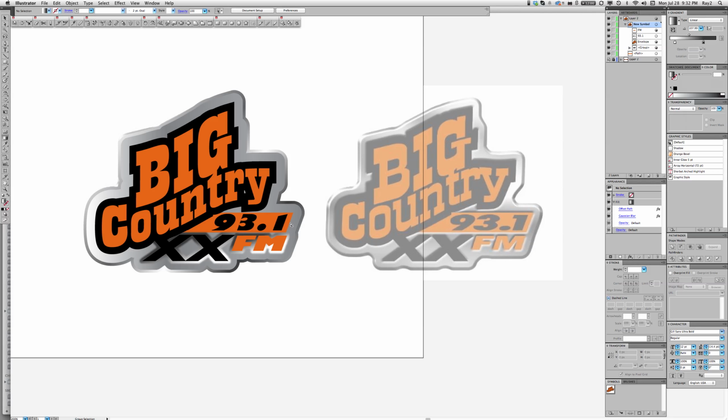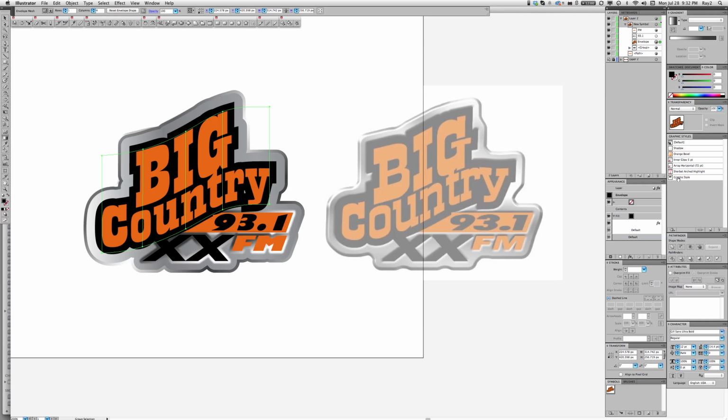And I can do the same thing for just this, Option, style, and we'll do it for this too. This will be interesting. Actually, yeah, it already has a style. It already has this offset path, but let's see what happens if we choose Option and click graphic style. In this case, it moved it.